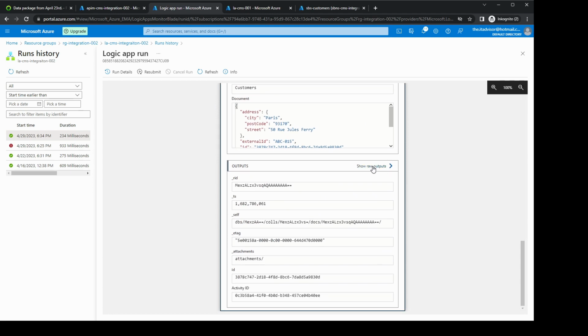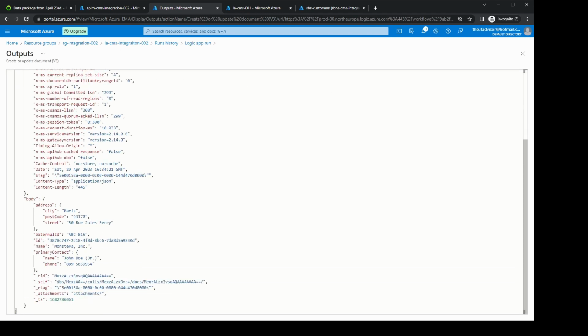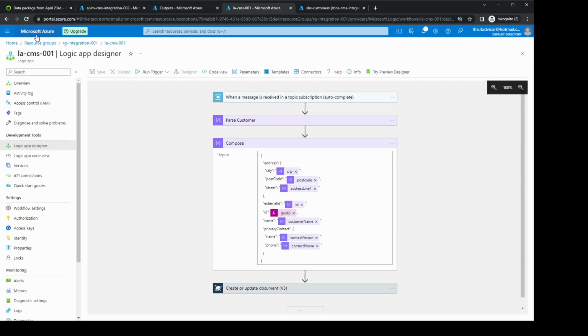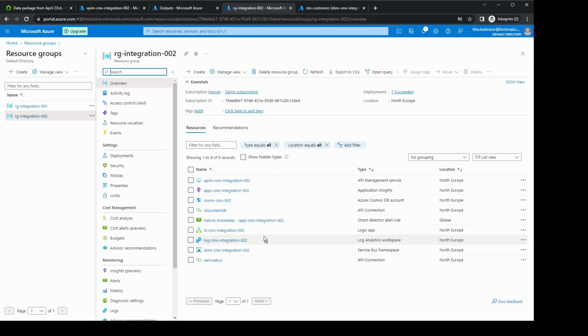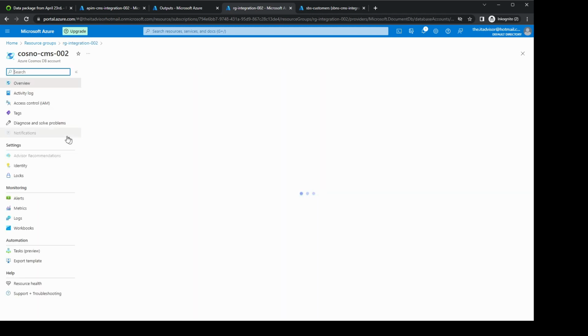And the Cosmos DB responded with the sent data plus some attributes assigned. But we are interested in this ID because I'm going to go to the Cosmos DB database now and check if this object is created.